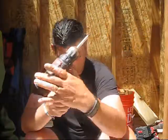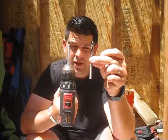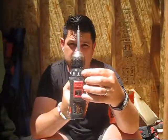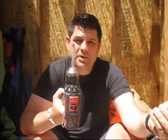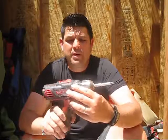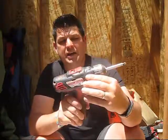And that is also the only setting you would use when you're using a drill bit. So fasteners would be used with all these torque settings up to that, and drilling would be using nothing but that drill mode. I say that as far as I can't see why a torque setting would need to be used for a drill setting, but I'm sure there's a circumstance. If you have a circumstance like that, you can put it in the comments below. But that generally is what the torque control does on a drill driver.